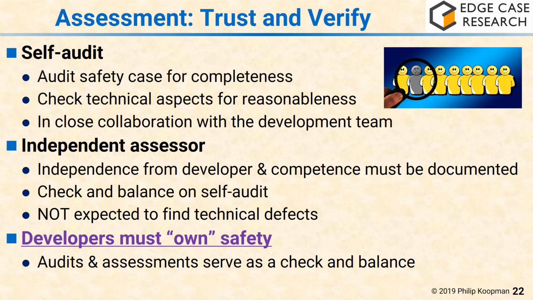Now, the independent assessors are going to show up more than once. So if things like the field feedback process, if the root cause analysis is not being done, the independent assessors will pick that up and say, hey guys, you're not doing root cause analysis. And so many safety issues that could happen will in fact be caught via that mechanism, that things are happening in the field and they shouldn't be happening. The independent assessors will have visibility into that. But again, ultimately, the developers own safety.